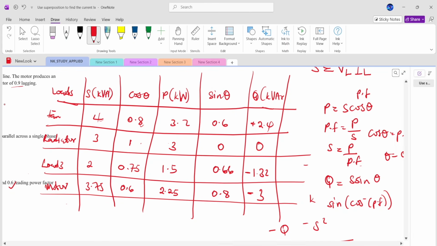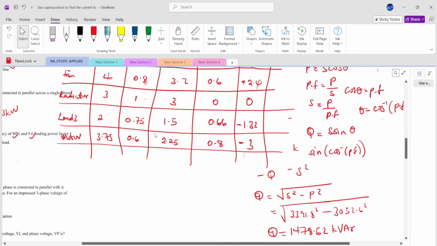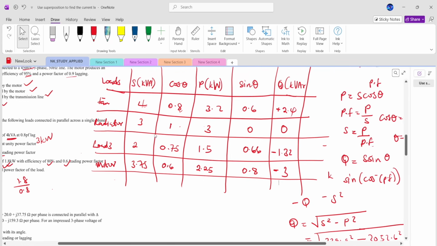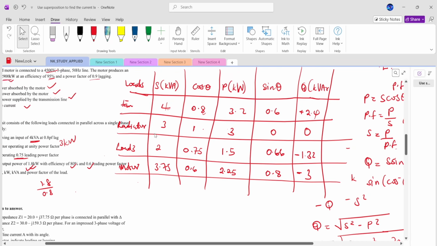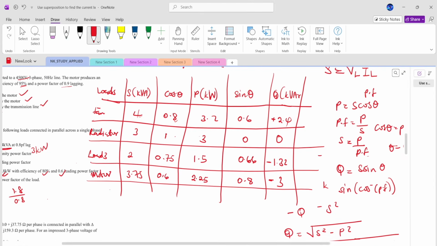All right. We spend time to do all of this, but at the end of the day, realize it's going to answer all of our questions for us. The first one we were asked was find the total current. Find the total power, find the total kVA, find the total power factor, and all of that is going to be from the table we've drawn. So let's find all of the parameters, because sometimes that's not all of them. Our total Q can be found easily.